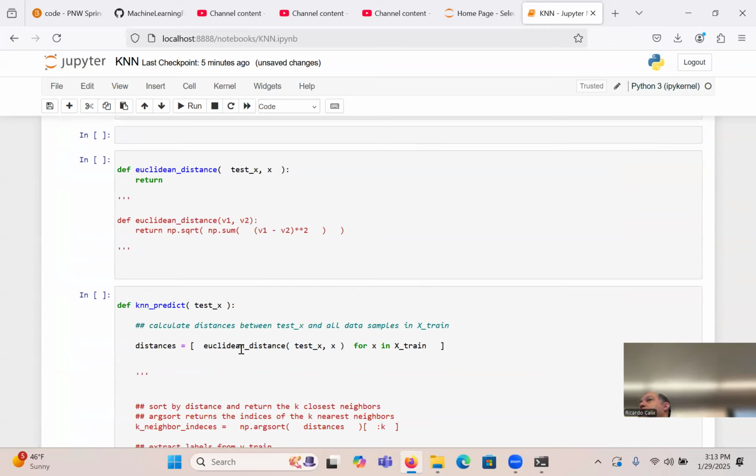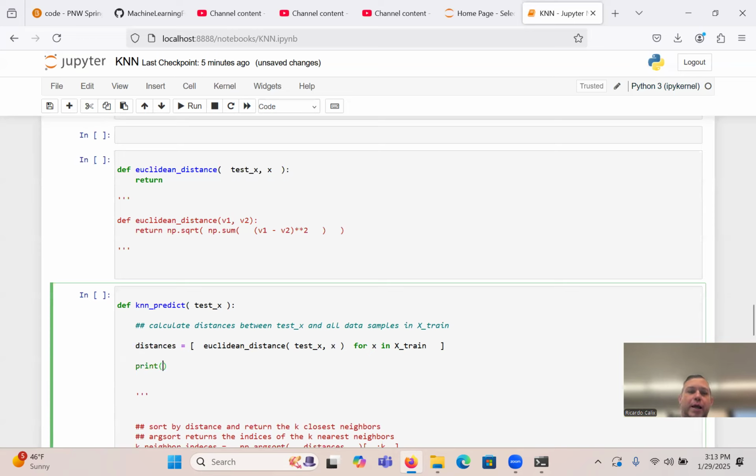The Euclidean distance function takes the distance between both of these points in the vector space of 4 dimensions. And it's just going to store them in the list distances. Okay? So this should almost work, I think, except for one issue.